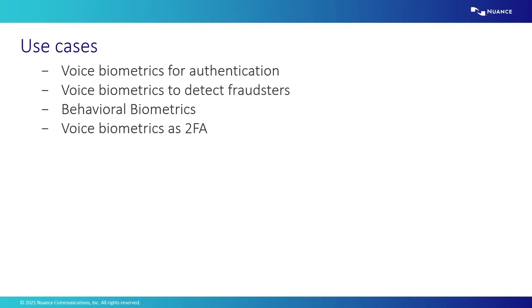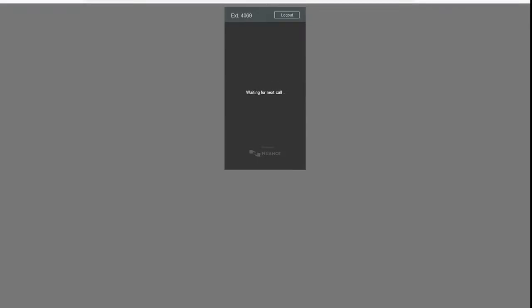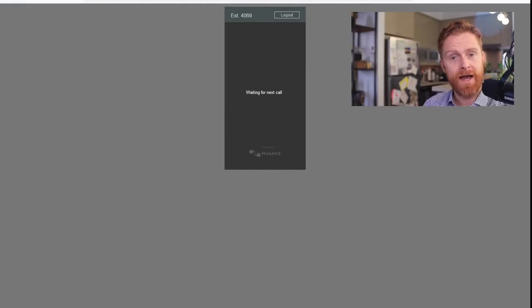Now, I will start by showing you what it looks like for an agent using the Gatekeeper platform. If you look on the screen right now, what you'll see is essentially what an agent would have on their desktop. As soon as we deploy Gatekeeper, that little widget becomes available. And what you will see is as soon as I dial in, my name will appear on the screen because we're using my phone number as a unique identifier. And as soon as you see that, the conversation is being processed and matched against the voice print on file for me, the customer. And if I dial in, you will see that within a few seconds, we can give the agent that green check mark that certifies they're speaking with the right person. So dialing in right now.